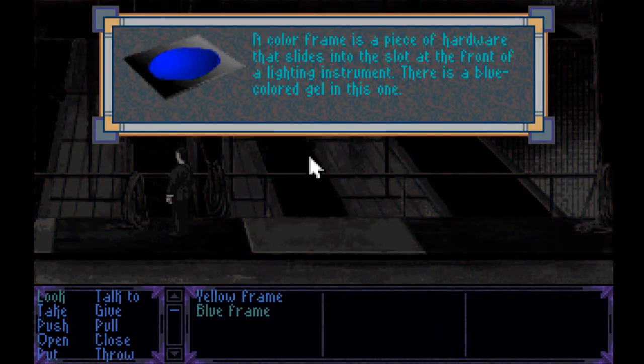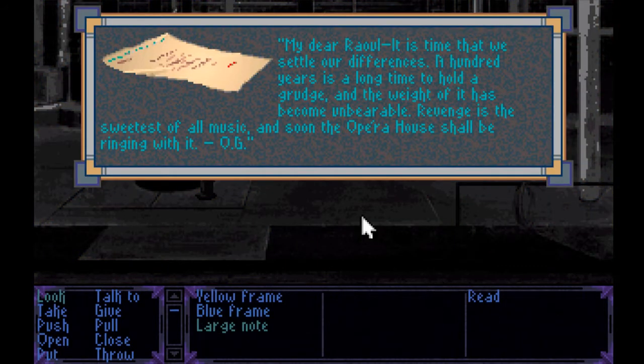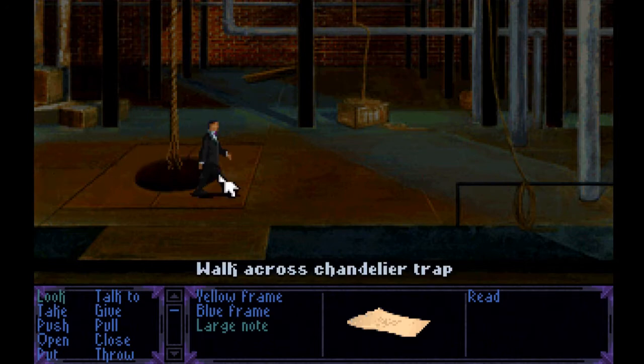Blue this time. We go off to the left a little bit and we find a mysterious note. "My dear Raoul, it is time that we settle our differences. 100 years is a long time to hold a grudge, and the weight of it has become unbearable. Revenge is the sweetest of all music, and soon the Opera House shall be ringing with it. Yours sincerely, OG." I think the clearest course of action would be to jump down this hole.